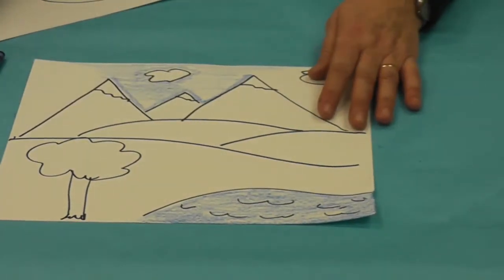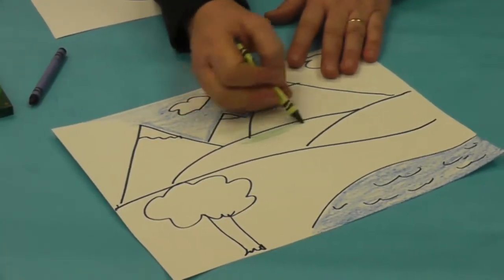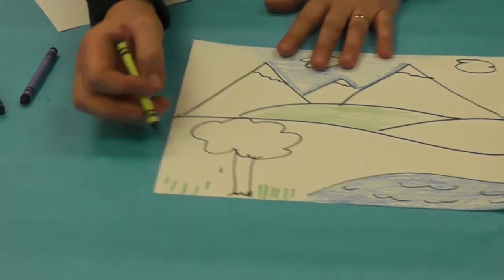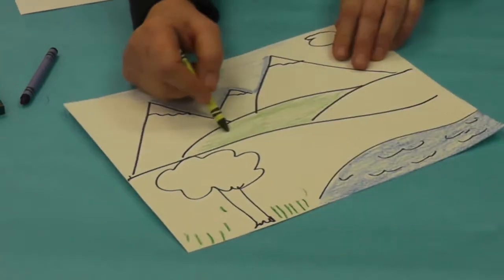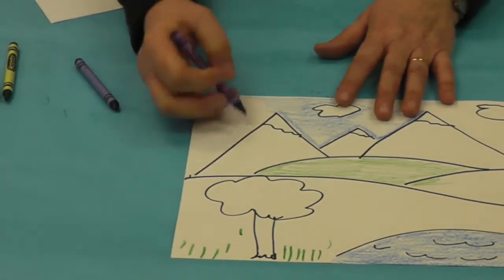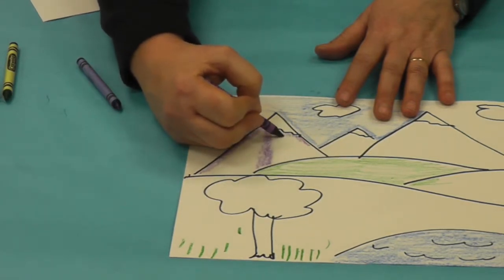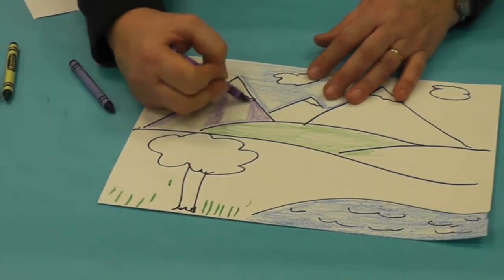Now when we talk about ground, it can be a little different. Some of it can be horizontal, like hills. The fields lay horizontally, but some of it can be vertical, like when it's close up to you. So it's a mixture of horizontal and vertical, depending on how close it is to you and what you're doing. But you can see along the edge and then go in. Now on real mountains, I tell the students to do diagonal and horizontal because that's the way things in the mountains flow. So again, I would do along the edge, slowly, and then I fill in the middle quickly.